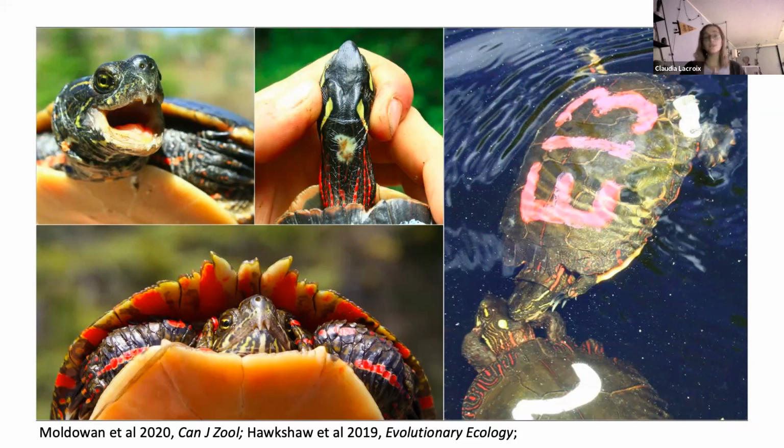But I have gotten comments before of whether this impacts predation and whether there's more predators. In the summer months, adults don't get predated, and the paint ends up washing off every year because they shed their scutes every year. In terms of younger turtles, so hatchlings, we don't paint them. We only put a really small dot so that we know that we caught the individual, but we don't put a huge letter and number combination. That's so that predators do not identify them more easily.